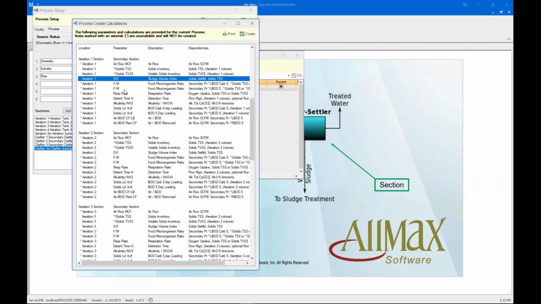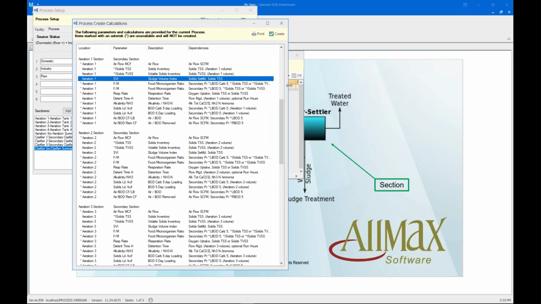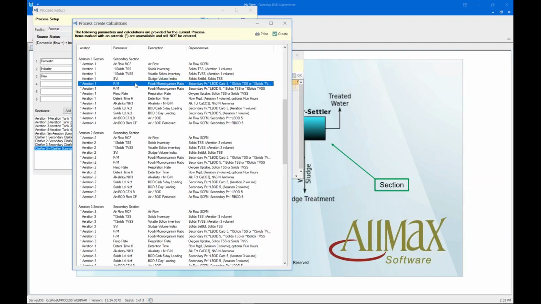If there's something in here that you would like to have and you're not sampling for one of these parameters, well, go add the parameters, recreate, and then you'll end up getting those values. Some of these are a little bit different. For example, FM ratio, I will end up getting FM ratio because I do get the BOD. It's just right at this moment it doesn't see that tilde BOD parameter yet, tilde L.